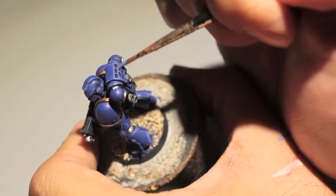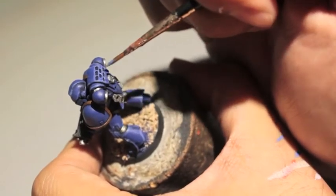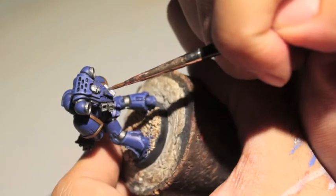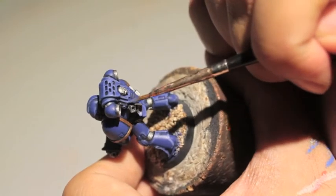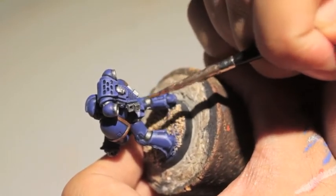Painting over the vents here, just using the flat of my brush so I don't have to go over each and every single one. When you can, try to get the paint on the flat tip, on the very tip of your brush, and then just use it to slowly drag the highlight out.